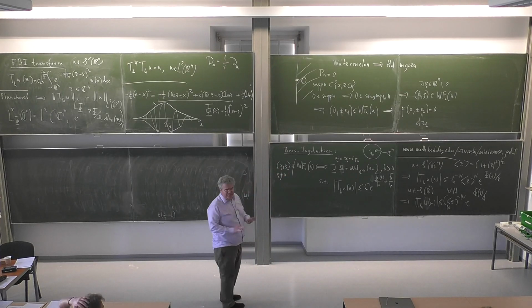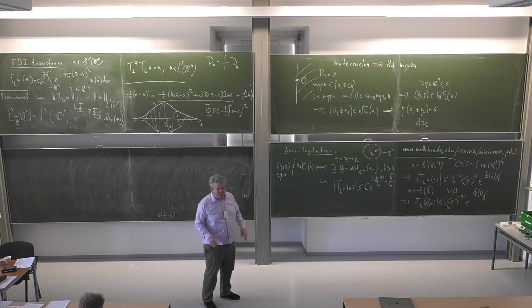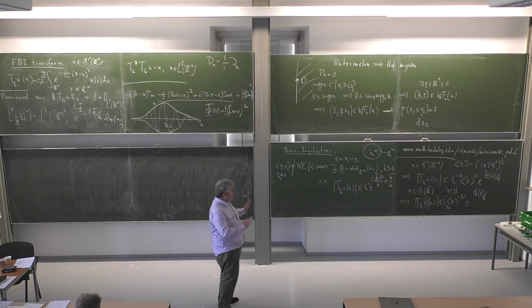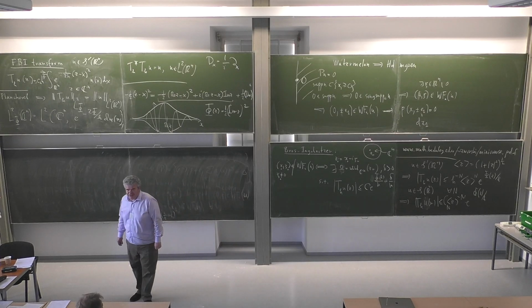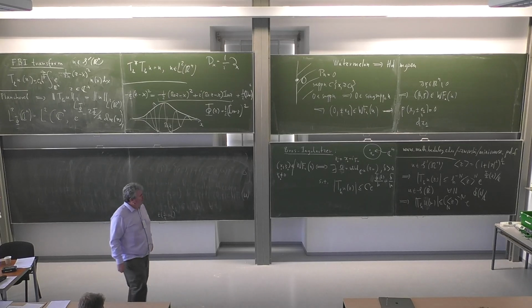Yes, of course. So whenever no constants depend on H unless specifically stated. So H here is a parameter built into the FBI transform. So H is allowed to go to 0. That's right. So H, yes, you see, I'm so used to H being small that I didn't say. H is small. Sorry, thank you.